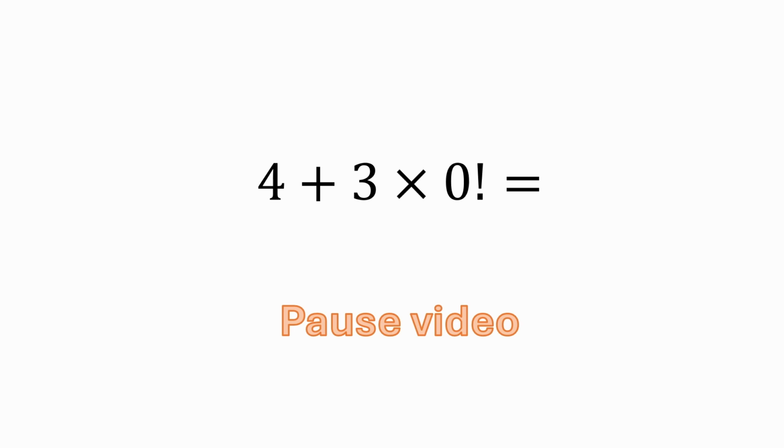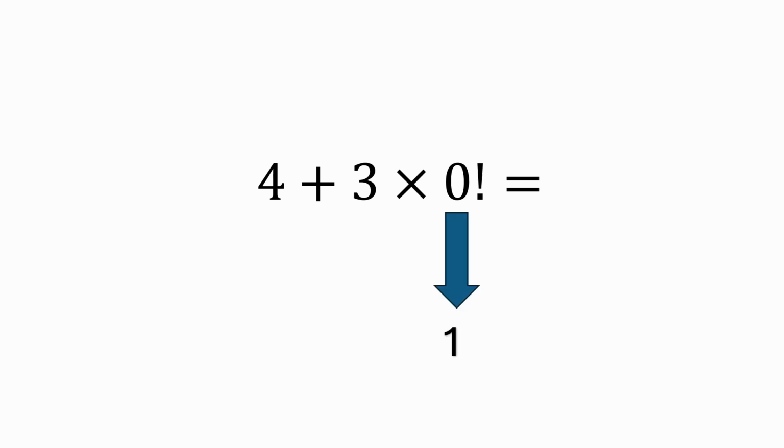All right, so hopefully you've had a chance to think this one over. A lot of people will give the answer 4 because when they're reading the problem, they see the 0 with the exclamation mark, and they're just assuming it's 3 times 0. So 4 plus 0 would be 4. And if you didn't have the exclamation mark, I would agree with you.